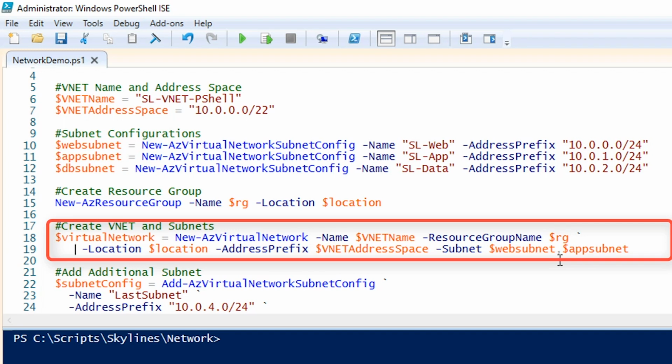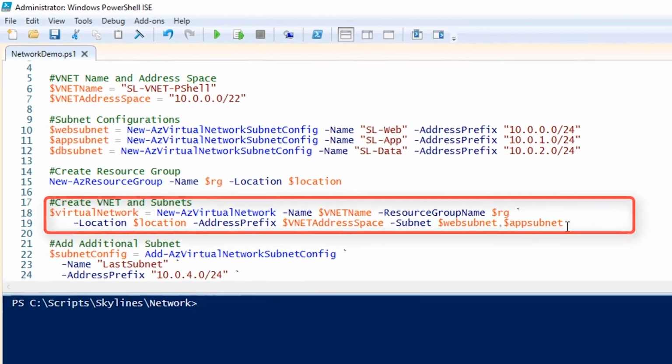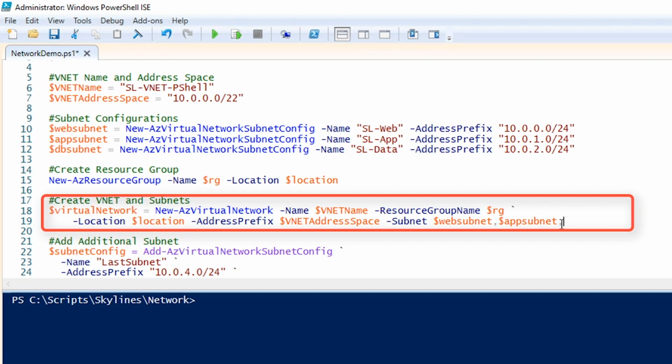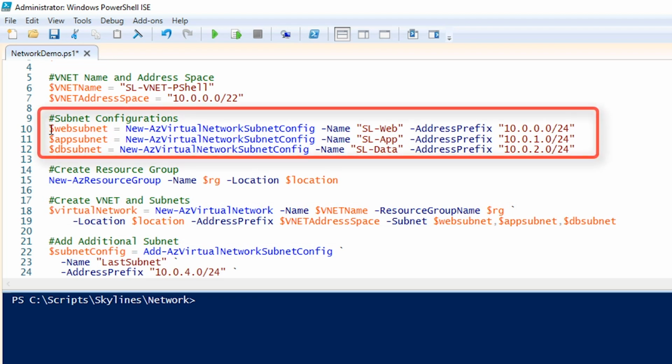And then I choose which subnets I want to add. So I'm going to add my web subnet, comma, my app subnet. That's the variable there. And then I'm going to add one more, which is the DB subnet. Now, one thing to note when I'm adding these subnets is you can see they're referenced as variables, but they are stored in subnet configs already. So going back up here to $webSubnet, $appSubnet, $dbSubnet are 3 variables.